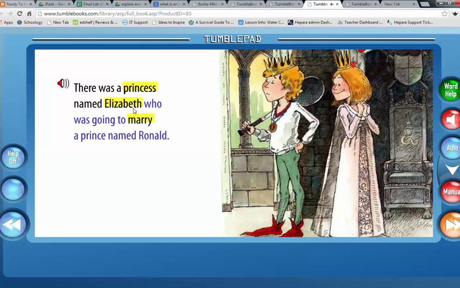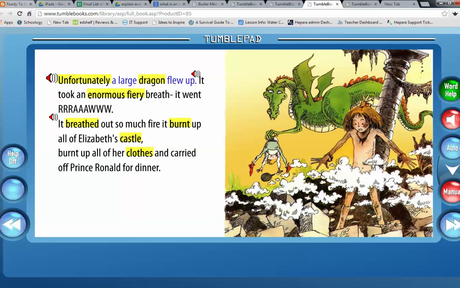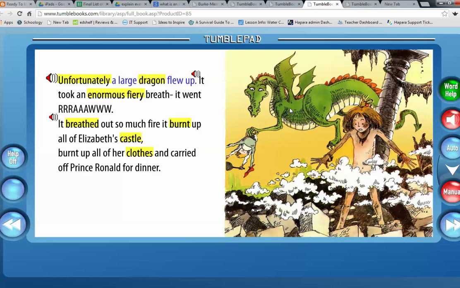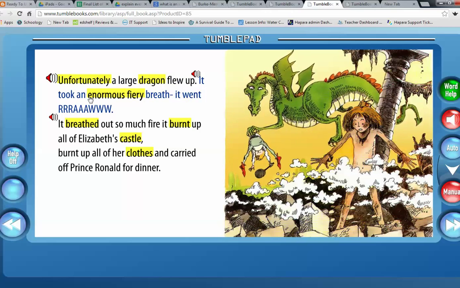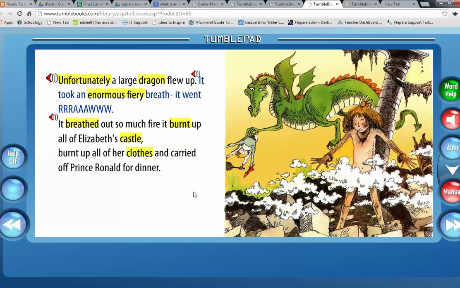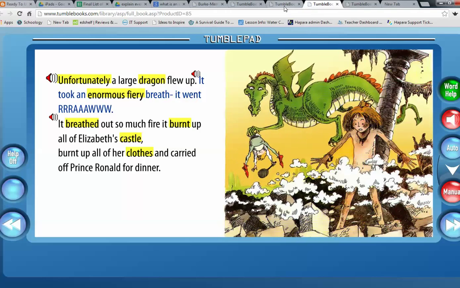If the student doesn't need the whole sentence read to them, the highlighted words, which are often the trouble words, can be clicked individually. If you click on just the word princess, it'll help the students read that way as well. So we would go to the next button, and you would have this. See how when I'm on the next button, it's not being read to them because I changed it to manual and muted the sound, but it can give us some help up in the word help feature. So I find this to be pretty fantastic.